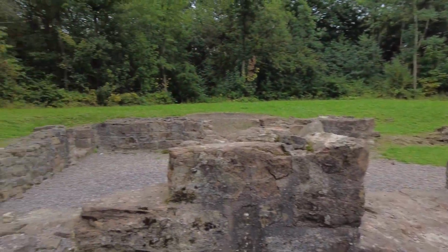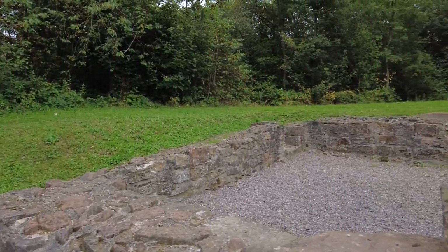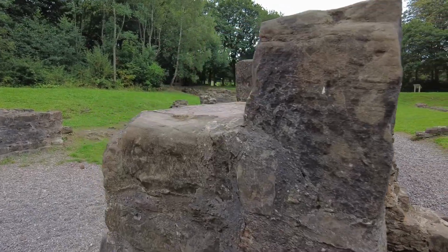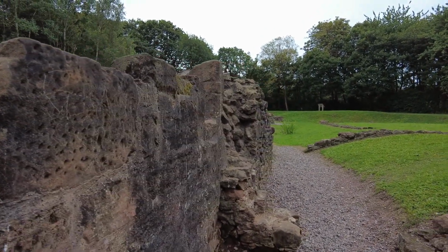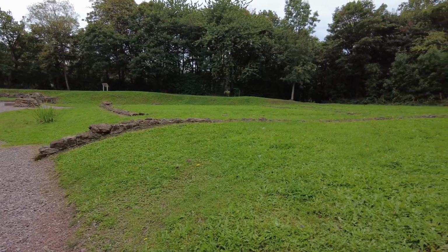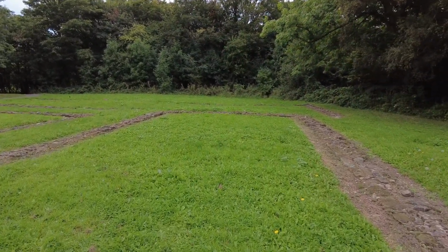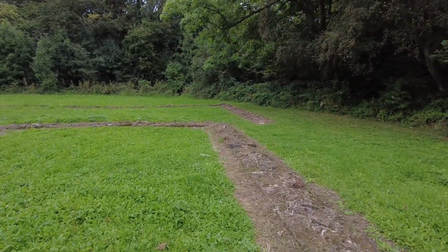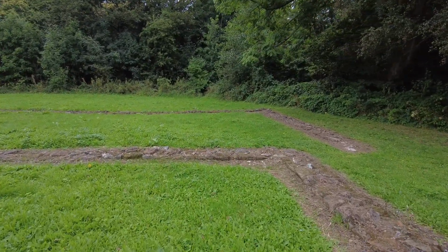Yeah, that's a good spot, I think. I'll go in there and I can set up a sports cam somewhere. I've got my sports cam and I'll probably set it up here, I think, looking across this part. It's nice and hidden. You can see the outlines of, well, I think, well, I'll double check what these were, but you can see where the buildings were. And the outline of the bricks.